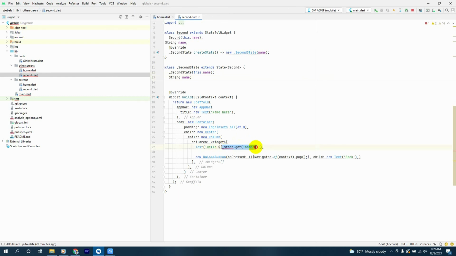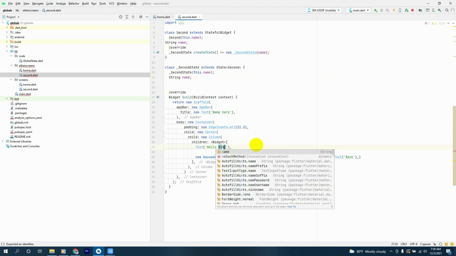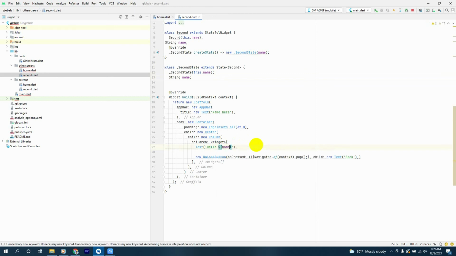Next thing, we'll remove this from here and we'll just give the name for this, just like that.